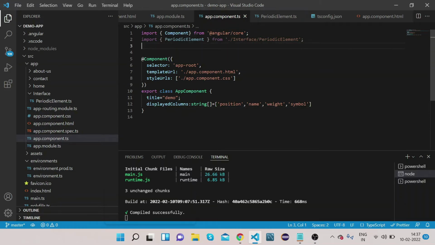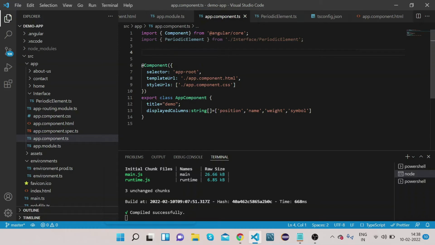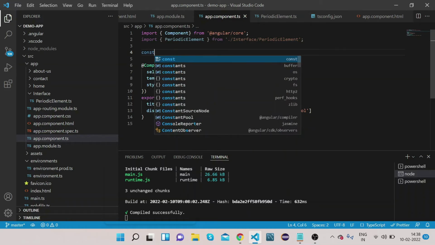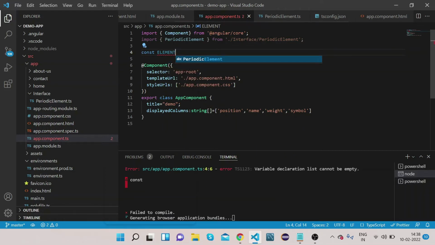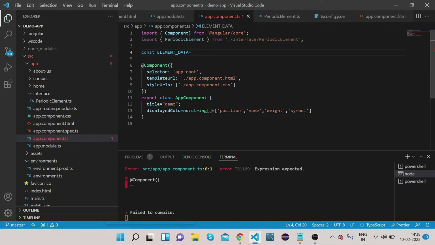Okay, now let's create an array which will contain the table data. Okay, so create it, const, name the array as element data. Okay, and it will be of type this periodic element.